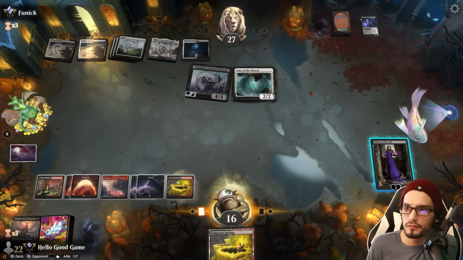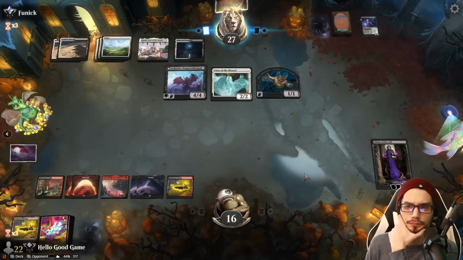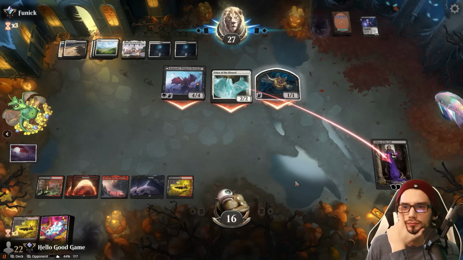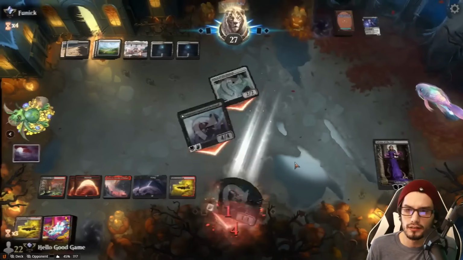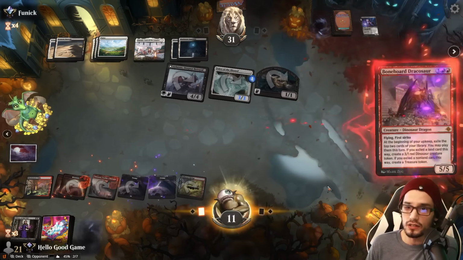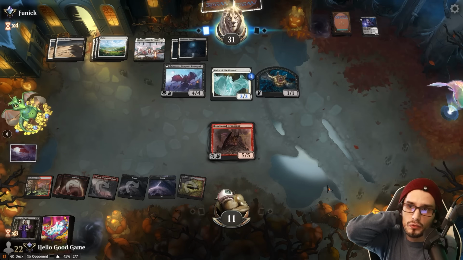Well, this is bad. Another field wipe. This blood, sorry, Deepest Betrayal is really good. Oh, man. Dang. Saving the day. Well, at least it's good. I hope they don't have removal. We're on thin ice, though. We are on thin ice. If they have removal, we're done.